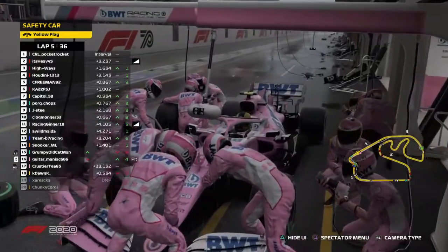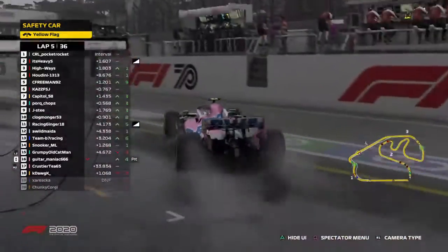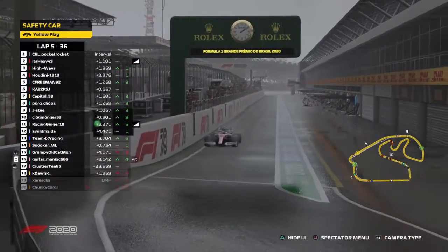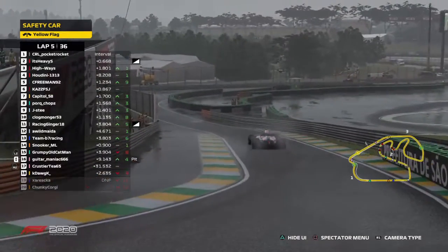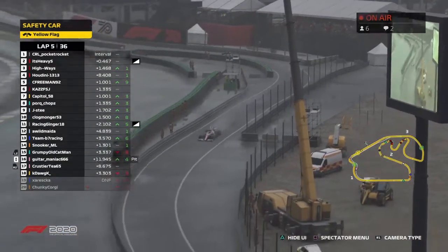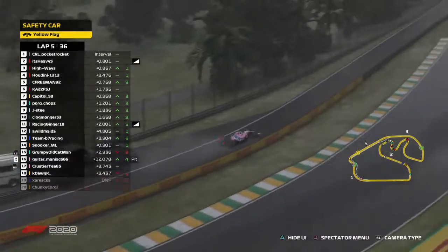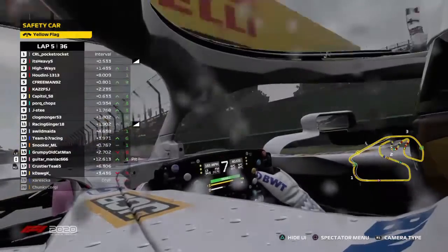who's in the pits right now, getting a fresh wing change, and he's putting on a set of intermediate tires. That's an interesting call there from Guitar Maniac. I think he might feel like he's got nothing to lose, so might as well try those intermediates. Maybe he feels as if possibly the racing line, if he can stick to that, is dry enough to make the intermediate tires be the faster tire on the track.